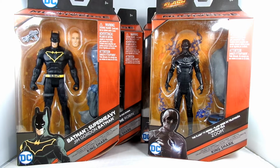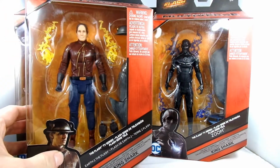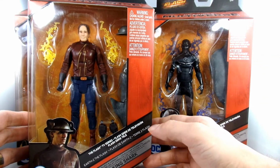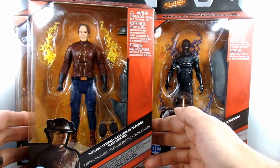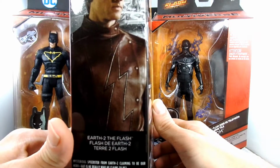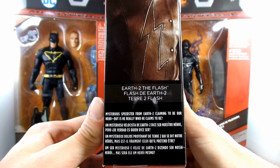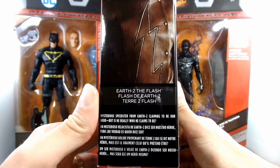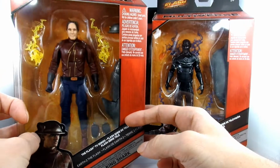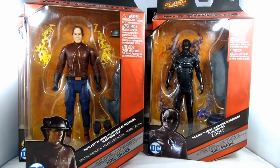But he looks like he might be interesting. His torso piece looks a little funny. Looks a little long, but I think it's just a repaint of The Flash from, again, the fastest man on a live television show. He comes with an extra pair of hands to give him that speed, his helmet, some little Speed Force effects, and looks like an arm. And it says, mysterious speedster from Earth 2 claiming to be our hero, but is he really who he claims to be? So, I haven't watched The Flash. Haven't really had time, so he's supposed to be the older version, or original version.